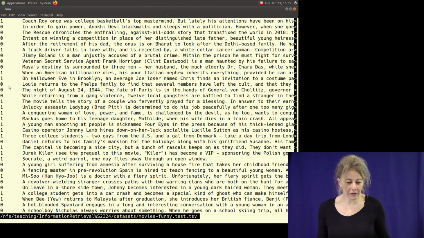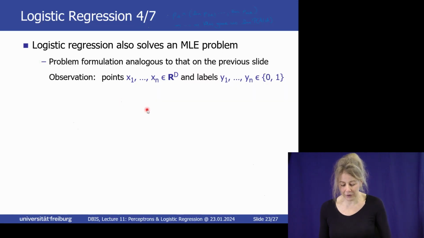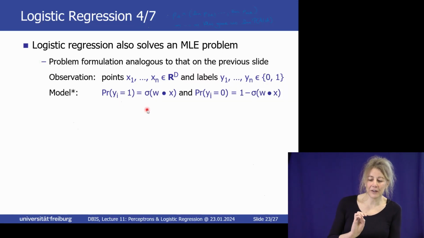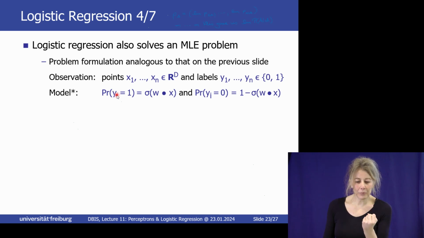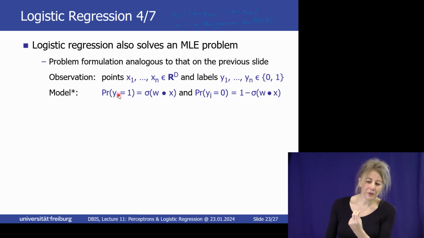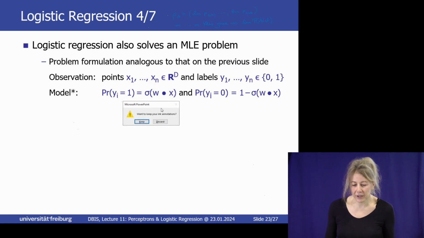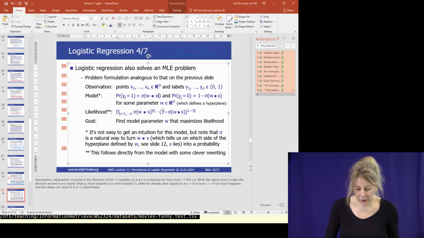So here, what happens. We have our movie plots with the labels, but some process led to it. And now the assumption is, and I can only give you a very bad intuition, but still it's an intuition, it's just a probabilistic model. The probability that the label is 1 for a point, and I think there should be an xi here. I'm sorry, let me just do that, and an xi here. I first did it without the xi, and that's also true here.